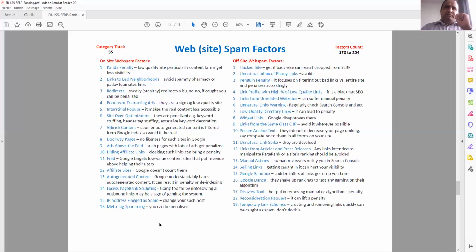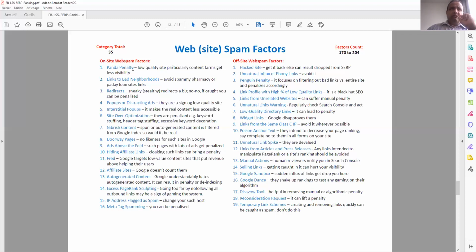Both kinds of spamming factors hit your website, and you will need to get rid of them. There are some criteria by which you will notice if your website has been spammed on the site itself.